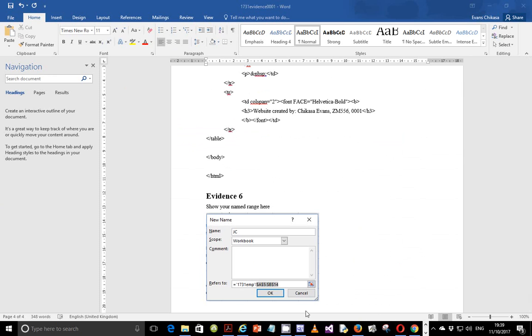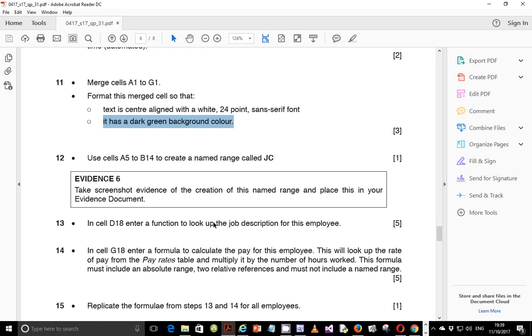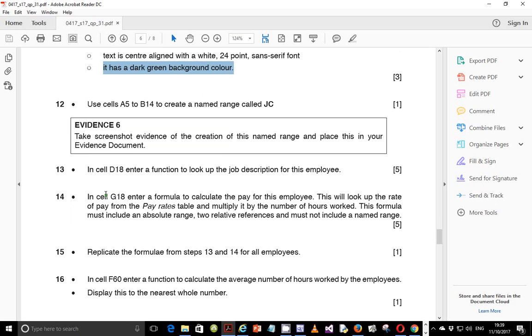So come back also to the question paper, and in cell D18, enter a function to look up the job description for this employee. Okay, so in cell D18, we enter a function to look up the job description for this employee. So let's go to D18.